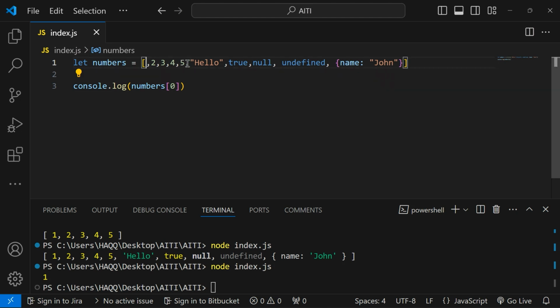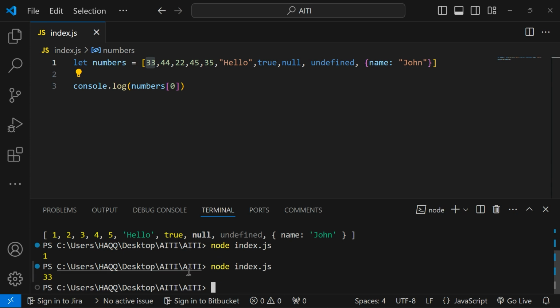Let me make this random so it doesn't confuse us. I just need you to understand that arrays start from zero. So the zero element is like the first element in an array. So if I say numbers in bracket zero, that will give me the first element, which in this case is 33.